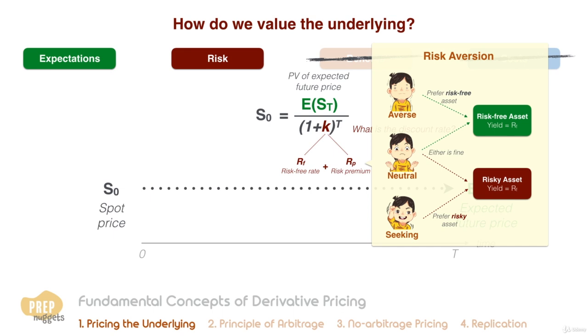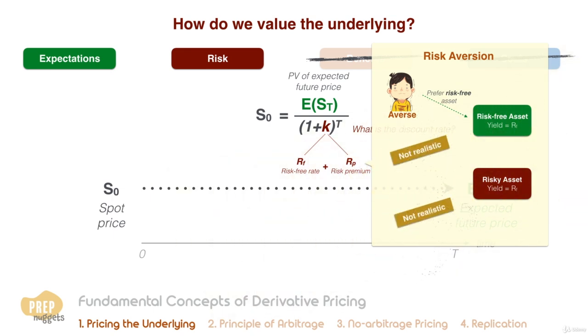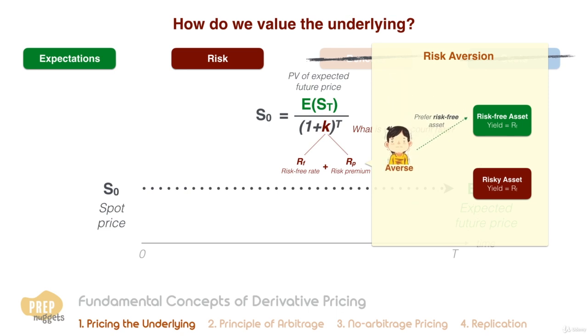For the purpose of this exercise, we shall consider the risk-neutral and risk-seeking investors as not realistic. We shall assume that all investors are risk-averse. To convince a risk-averse investor to take risk, the risky asset should be priced at a discount relative to the risk-free asset. This means that the investor expects additional return in the form of a risk premium. If this risk premium is sufficiently large to compensate the investor for taking on the risk, she may consider this risky asset in place of the risk-free asset.